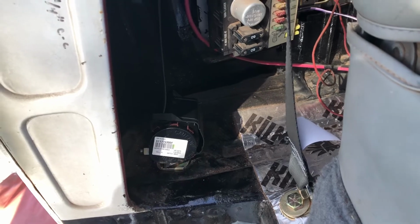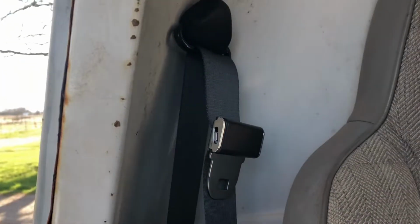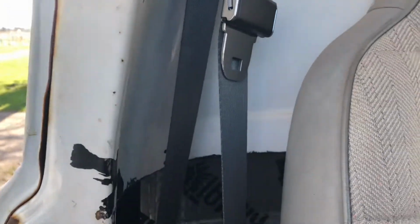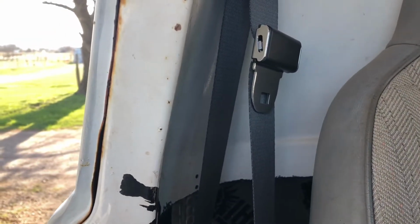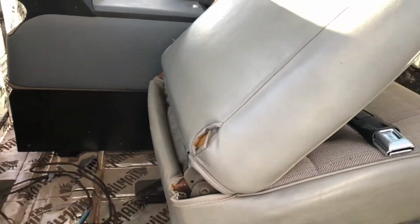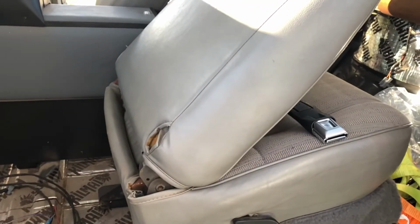All my hardware's good and tight. I pulled the little tensioner clip off of here, so now it retracts up like it should. Hooray! All nice and handy, and it's right where it should be. Well, here's an advantage to using a two-door Jeep.